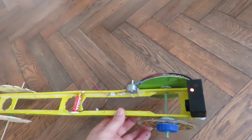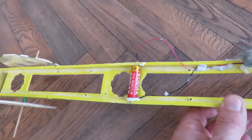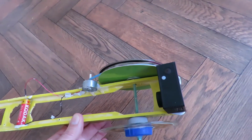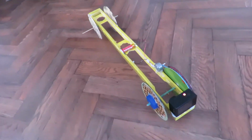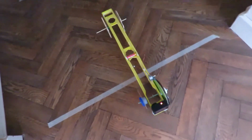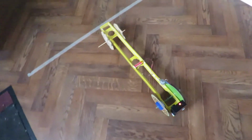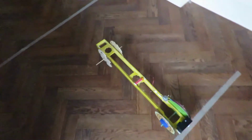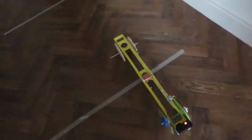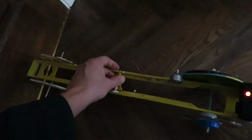Just as an added bonus, to show that that is an ordinary electric motor, I've got a single AA battery there, spinning the back wheels. And if we put it down, we have an electric powered car. A little bit slow, but then we're only using 1.5 volts to drive it. So there you go, quick conversion to electric power.